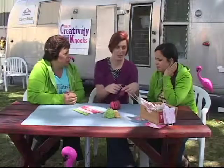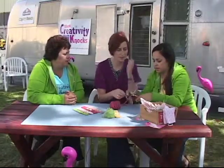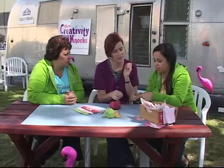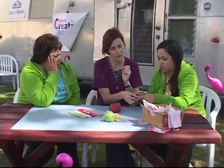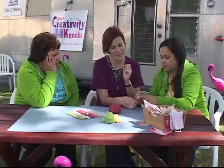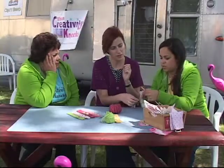Can she try doing this? I think you're going to like knitting, Megan. Grab the yarn attached to the ball. Go underneath, left to right. Yeah, you got it. Now put this in the back. Wait, I'm pulling this whole thing apart. Got it. You made it look so easy.